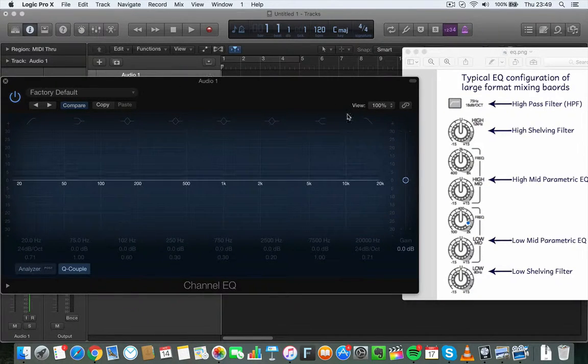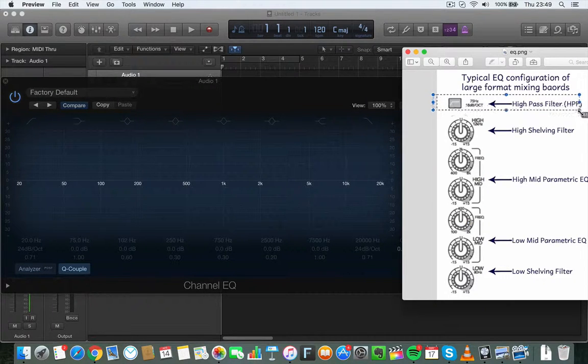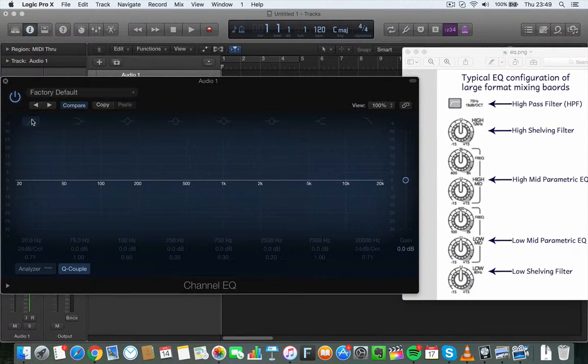As the first step, I will configure my EQ plugin in order to function as this high pass filter. The values are 75 Hz as cutoff frequency and 18 dB per octave as the Q factor. So I'm enabling my high pass filter here and I'm changing my values to 75 and 18 dB per octave. I'm not touching the resonance value.